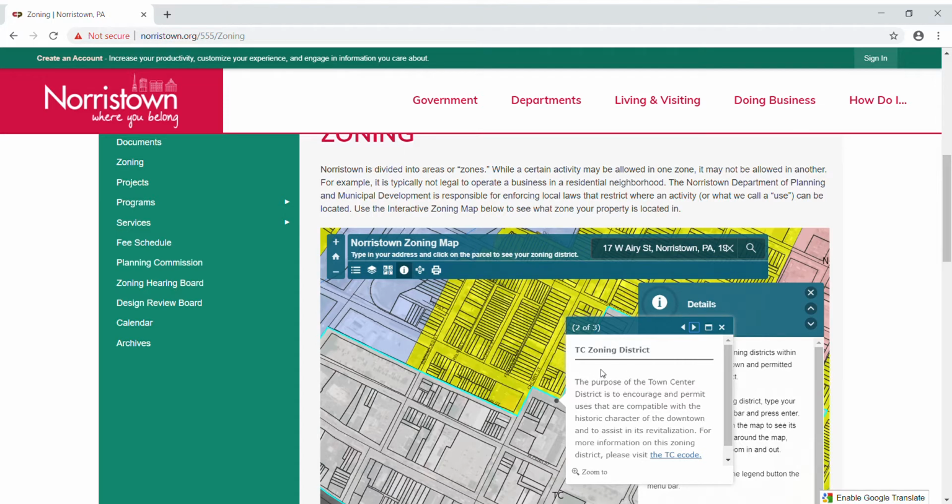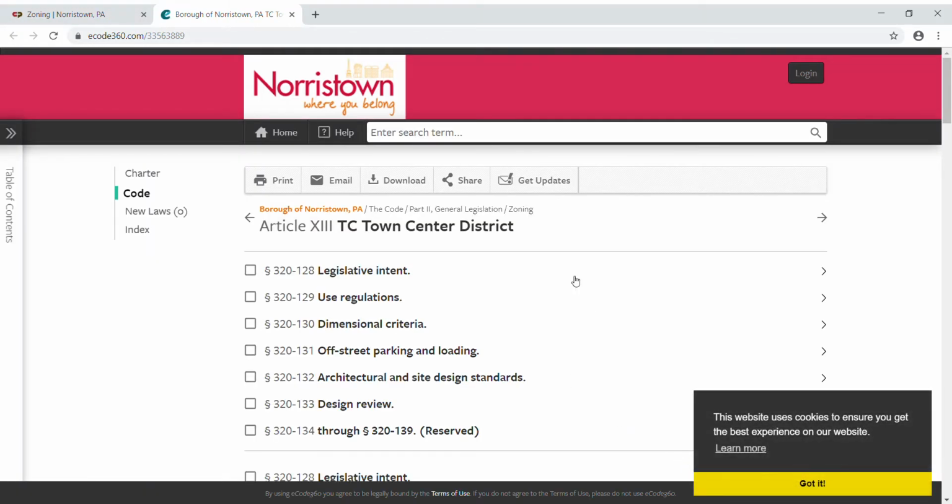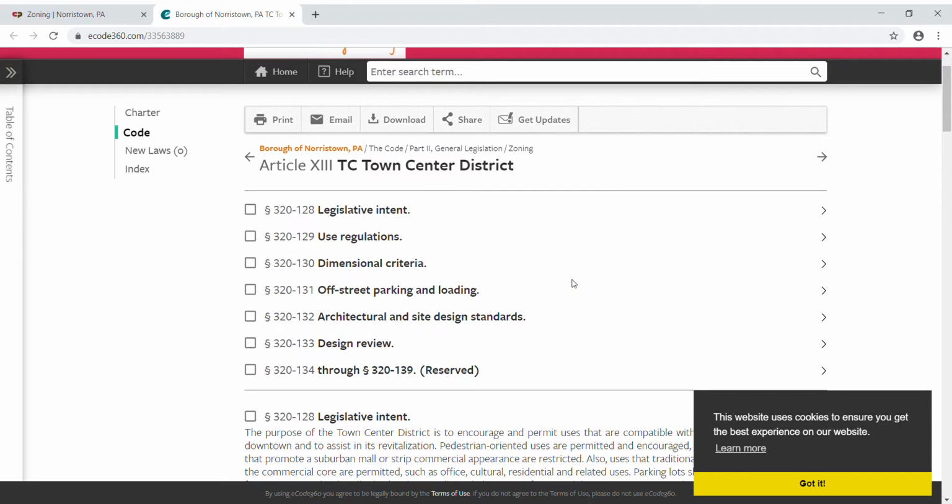So this parcel is in the TC zoning district. If I want to know what I can and cannot do in the TC district, I need to click on the E-code. The regulations for that district come up.